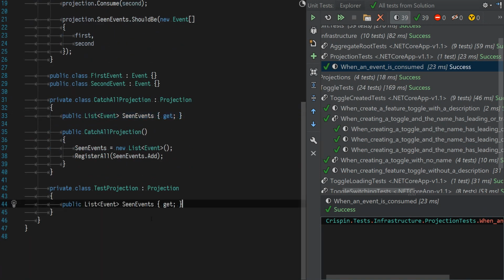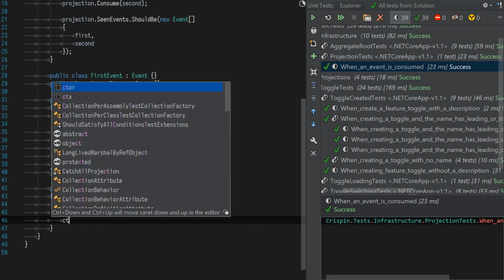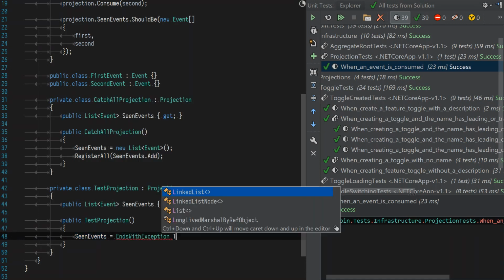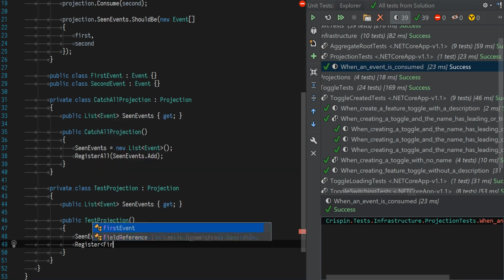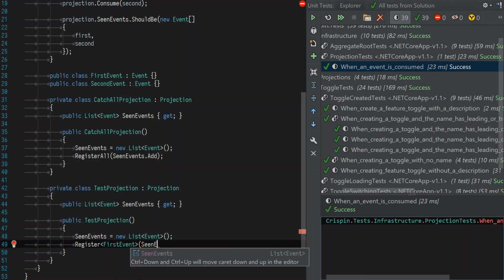So we'll do that, and public constructor, scene events equals a new list, second time's a charm. Register. This time I'm only going to register one of the events, and scene events add.